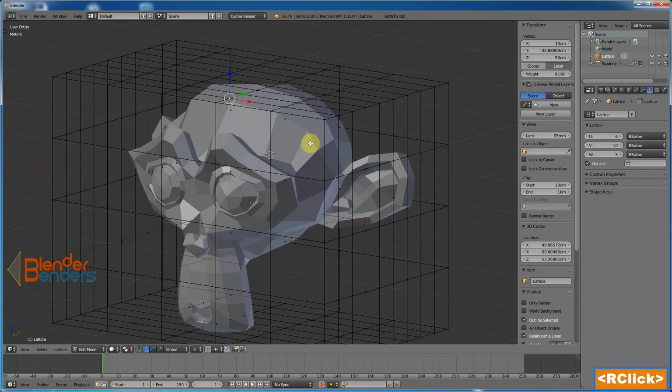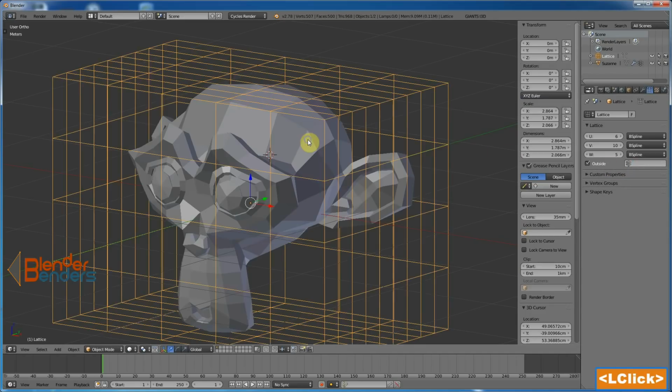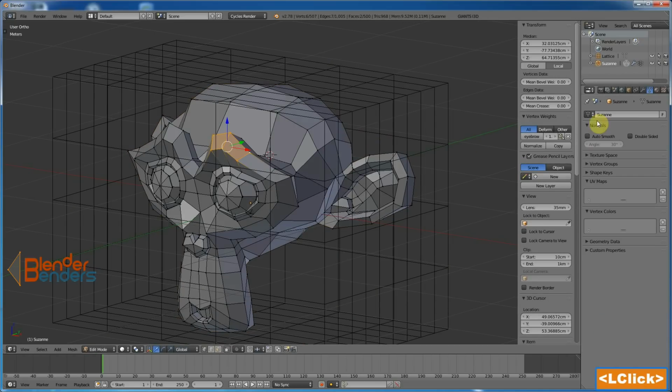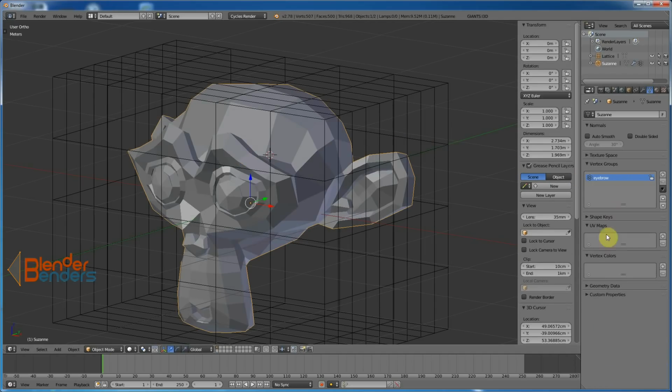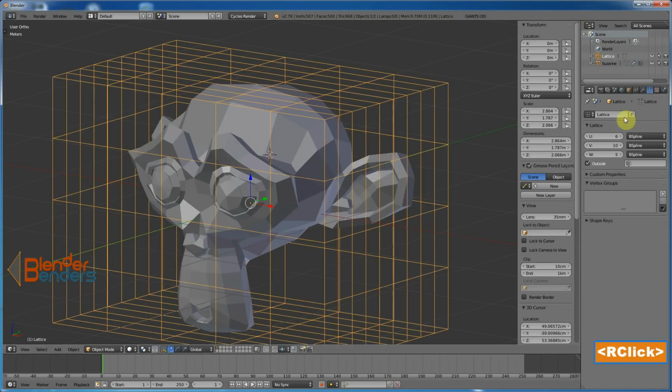Why? Let me just go back and check. Edit mode, vertex groups, that's there. It's assigned. So that's the eyebrow. Let's come back to modifier. I know what I did wrong.